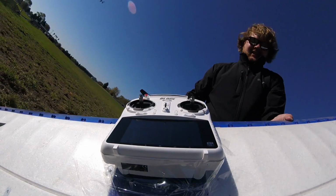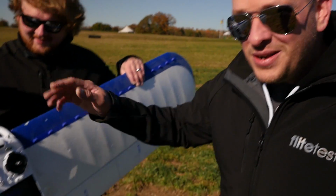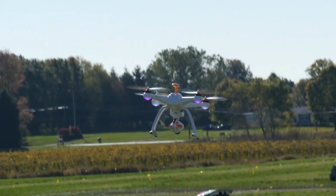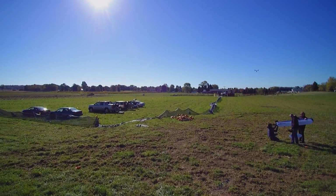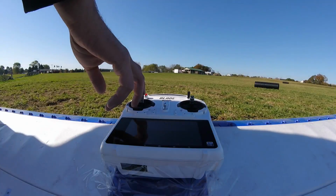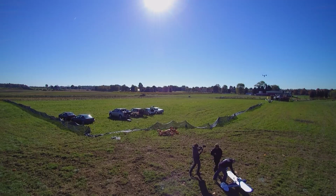Yeah, we're actually going to be taping the transmitter onto the top of the Cub so the quad chases the Cub. But before we took off, we thought it would probably be wise to give the Chroma drone a little bit of altitude. Because remember, it doesn't go up and down on its own. And once the Cub goes up in the air, we don't have any control over it anymore because it's set. And we also wanted to set a little bit of height difference so that it could catch up with it easier, and give the camera a little bit more time to adjust back and forth.